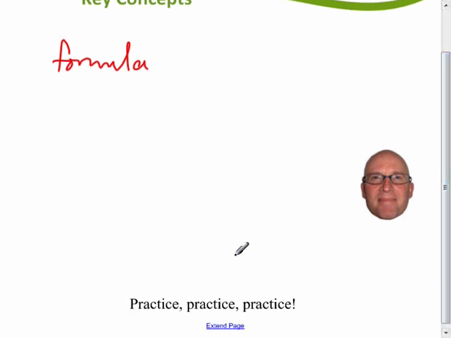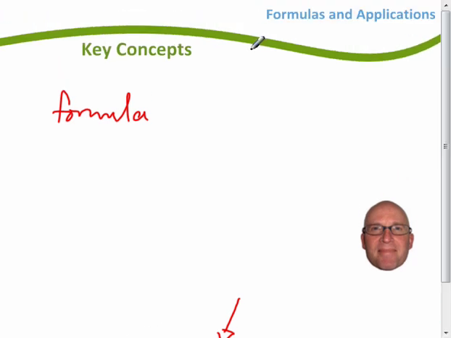As always, you need to practice, practice, practice, do lots of questions, use a solution manual that's posted online to help you see which step you should do first. But practice, practice, practice, and you'll find that these questions will be fine.